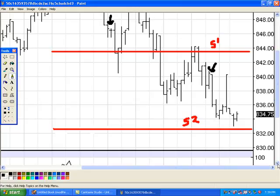A lot of numbers coming out. At 8:30 a.m. Eastern Time, you have the CPI and the core CPI numbers, both expected to be up 0.1%. Also at 8:30, you have the Empire Manufacturing number, with the expectation for a -36. At 9:15, you have capacity utilization and industrial production. The expectation for capacity utilization is 69.7%, and for industrial production, down 0.9%. At 10:30, you have the oil inventory numbers, and then at 2 o'clock, the Beige Book comes up. That's all I have for this evening.